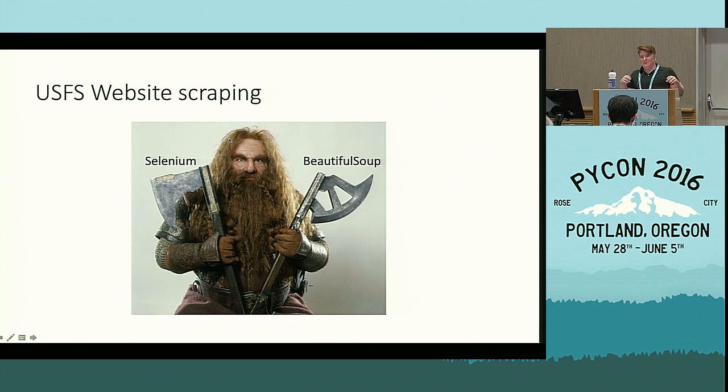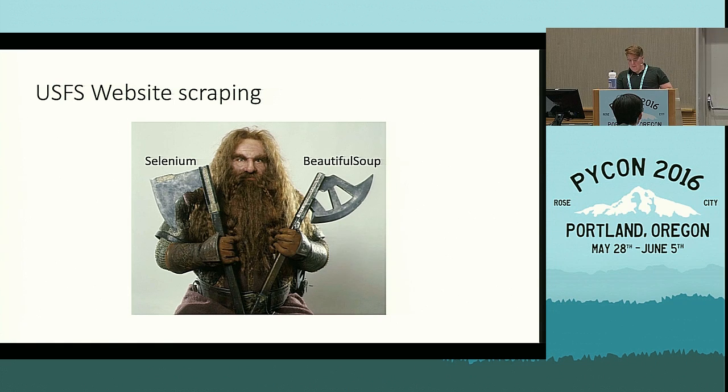So we've gotten camping data out of the RIDB. We've set up objects that are going to let us store information. We've set up objects that are going to let us get information from it, the RIDB interface. So now we're going to move on to scraping websites. And when I think about scraping websites, it's kind of like Gimli. He's very effective, but in a coarse way. So our axes are Selenium and Beautiful Soup that we will be using here.